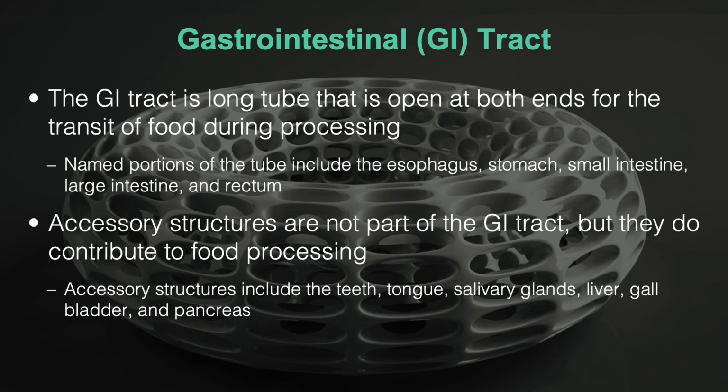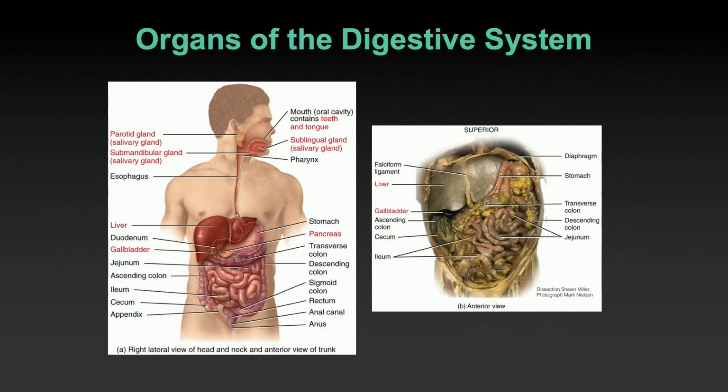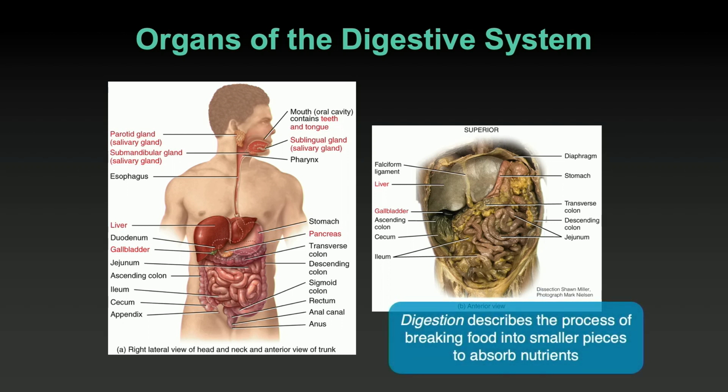So we're going to look at these major structures in a little bit of depth from the point of view of what structure supports the function of digestion. That's where we're going with this. So if we return to this overview, there are a lot of organs here, and we will emphasize some of them in detail, some of them in less detail. The point that we want to get across in this section is trying to understand the physiology of digestion, what that process means, and how these structures, whichever structures happen to be important, support that process.